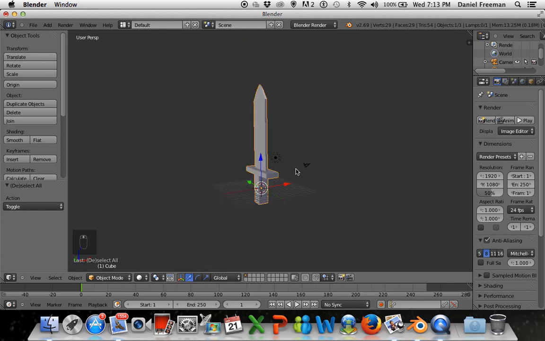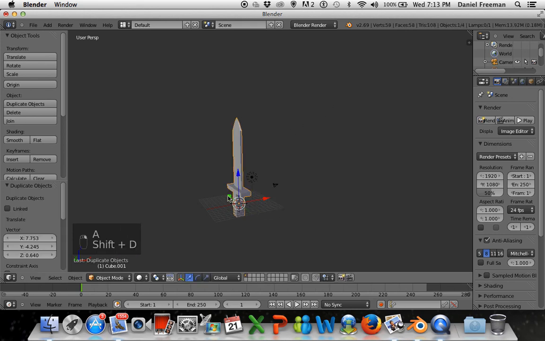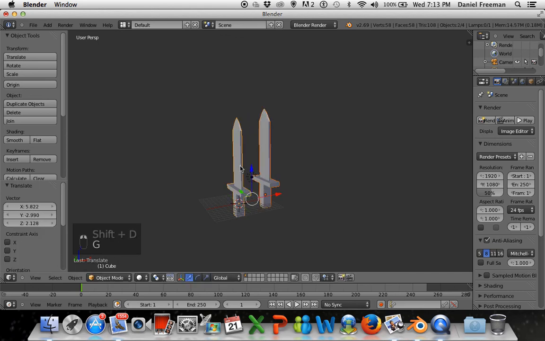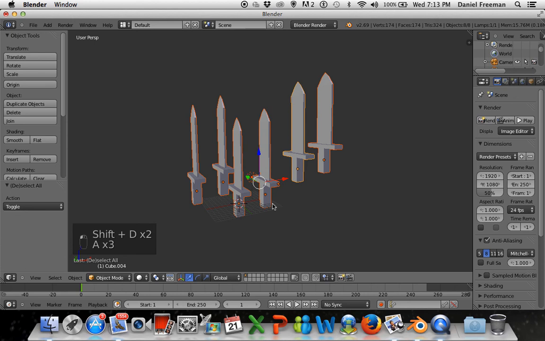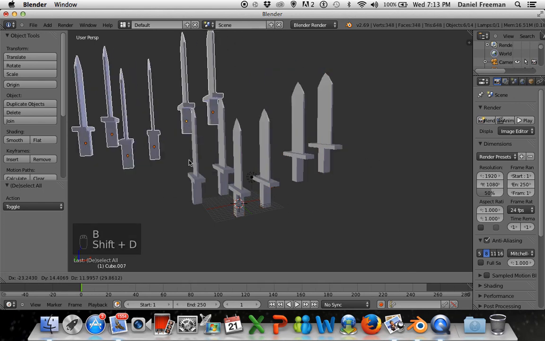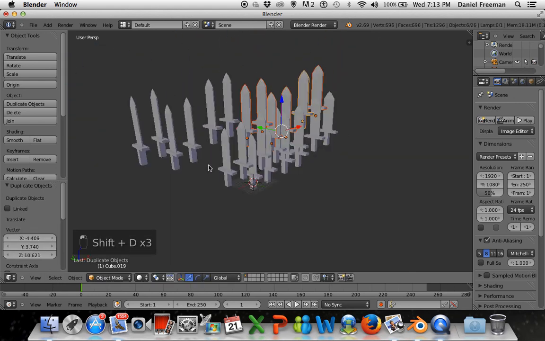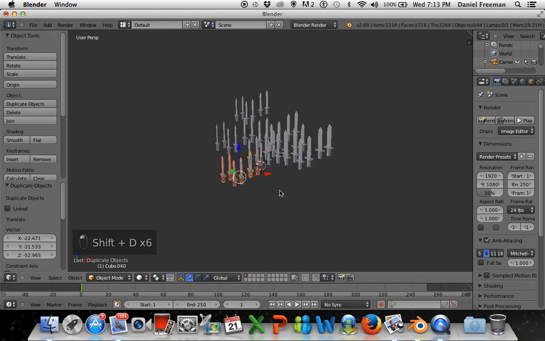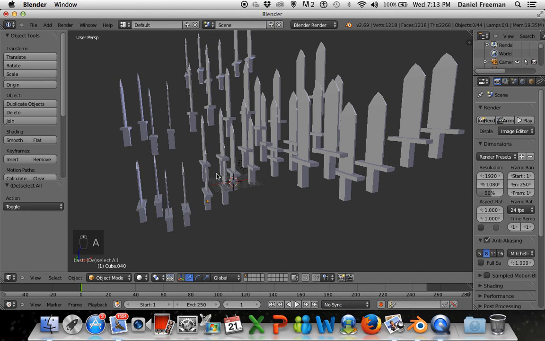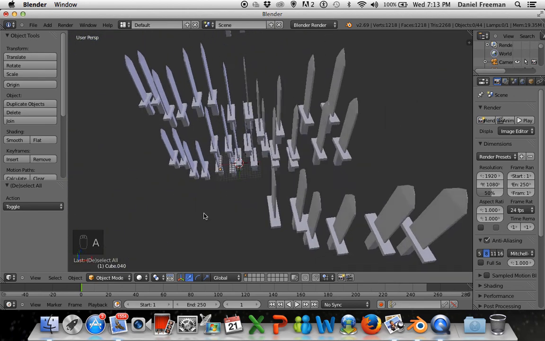Alright, now that I've rambled on long enough, I'm going to show you why we have object mode. I'm just going to do that by doing this. Just going to go crazy here. I'm just going to duplicate and duplicate, and then select all of these. Okay, and then duplicate again, and again, and again. Well, okay, I think I have enough blades to prove my point here.